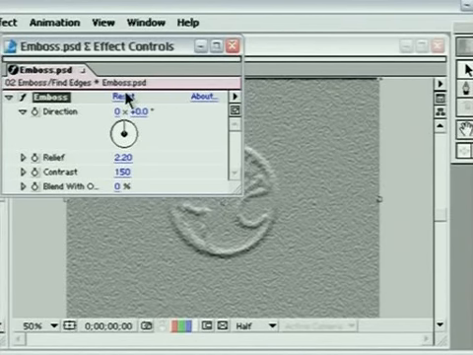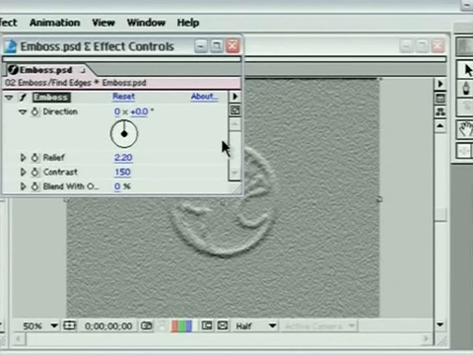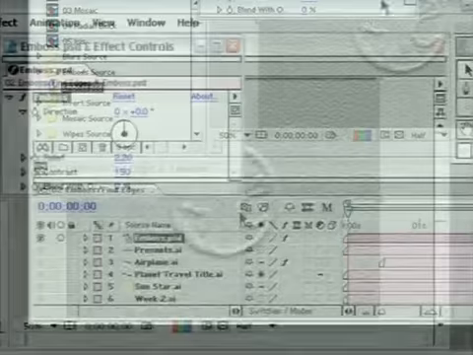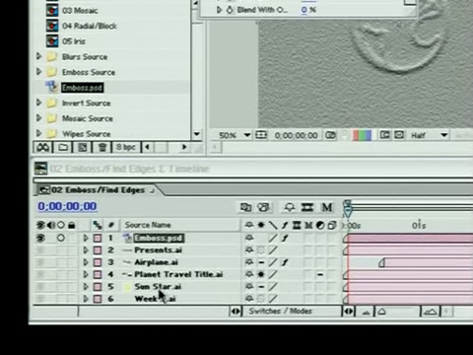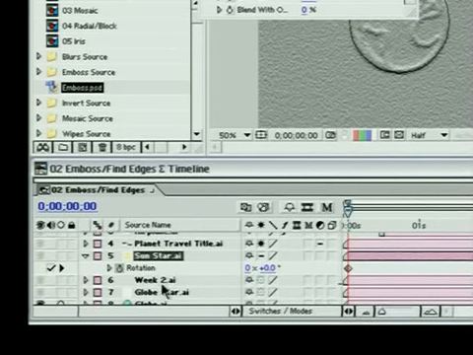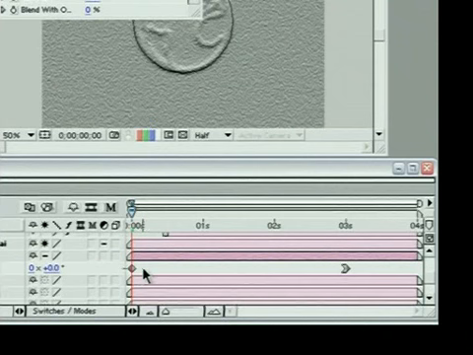I'm going to start from the top at 0 degrees because I know that's where the sun starts. But we need to also find out where the keyframes are for the sun layer, because I know it doesn't start at 0 and it doesn't end at 4, which is the full size of our composition. So if we come down to the timeline, here is our sun star layer. We don't need to make it visible or anything. All I'm going to do is select it, hit the U key to show any of its keyframes, and we can see here that it actually rotates from 0 seconds all the way across to 3, but also importantly has an ease in keyframe here, so the motion actually slows down as it reaches this point. We obviously want our effect for the emboss to match the same process.